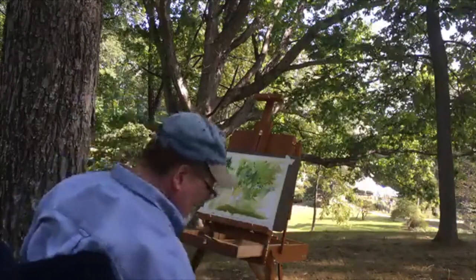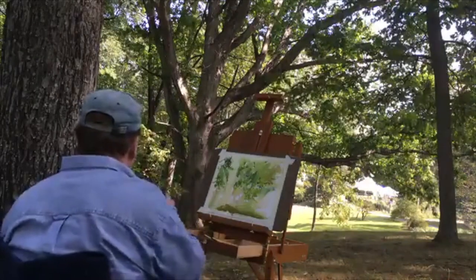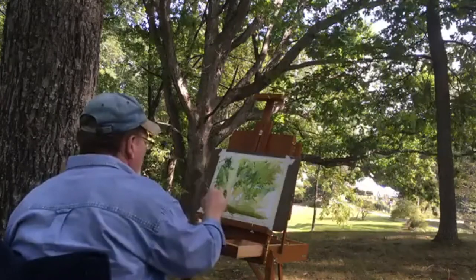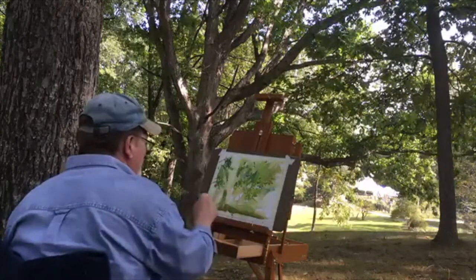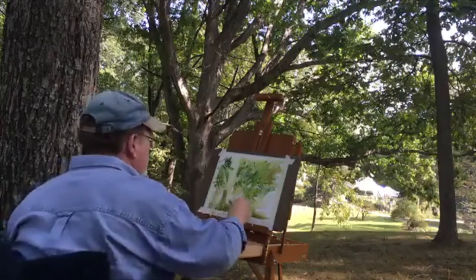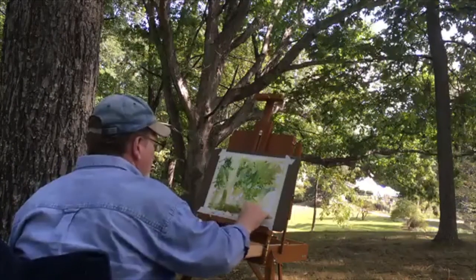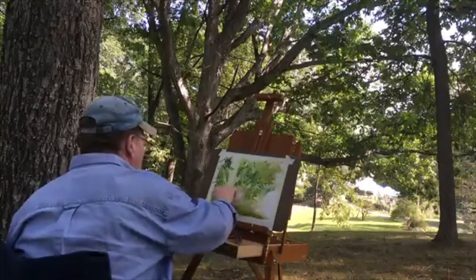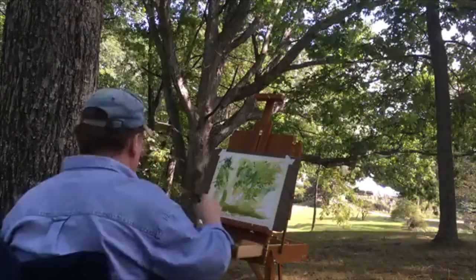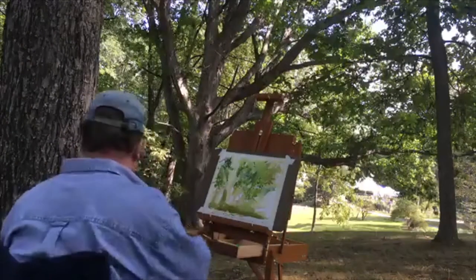Now, one of the things that I'm always telling the students, tree trunks are not gray, they're not brown, they're every color that surrounds it, and you can put hints of that in, but don't go crazy. You can also use the toothbrush for painting occasionally. If it works, you're a hero. If it isn't, you do it over.